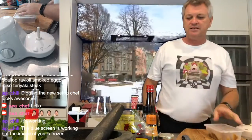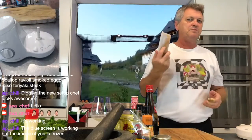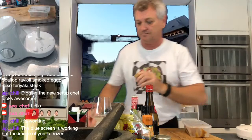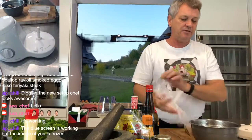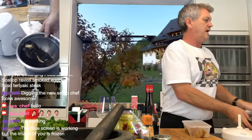So in the eggplant dip, we've got some miso. Just go and buy whatever miso you can get. You only need 20 grams for this recipe. It's one eggplant. So one cooked eggplant on your barbecue will give you that.